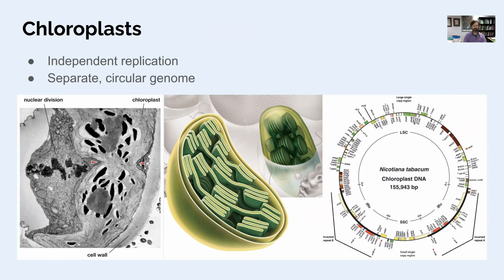They behave a little bit cellular-like. So they have their own DNA, they have their own genome, and their genome is a circle. Rather than the chromosomes we see typically in the nucleus of eukaryotes that are linear, right? They've got telomeres at the end, and they're just sort of long, single direction pieces of DNA. In the bacteria, and also in chloroplasts and mitochondria, the genome is a circle.